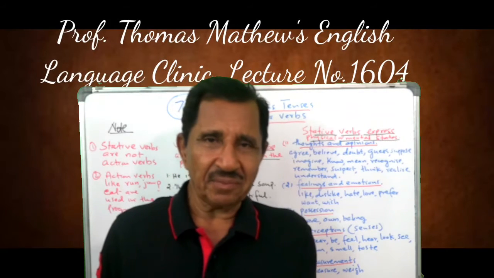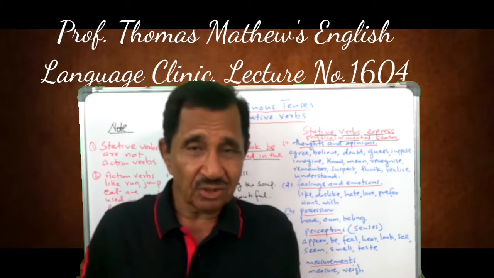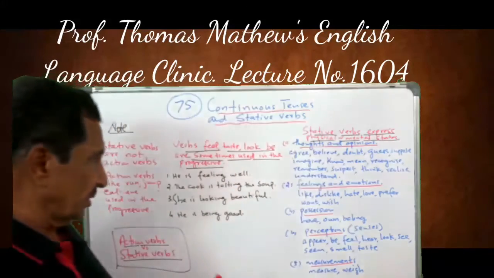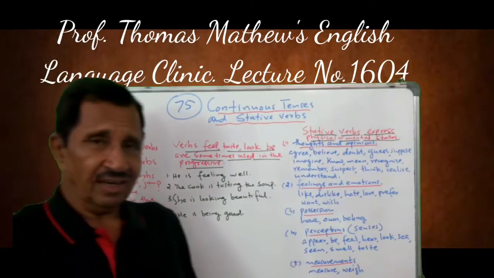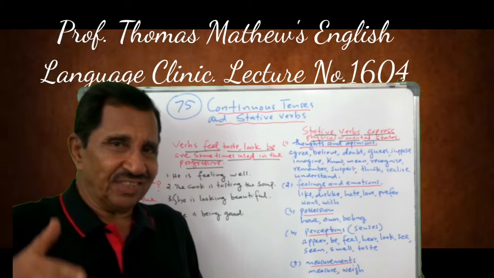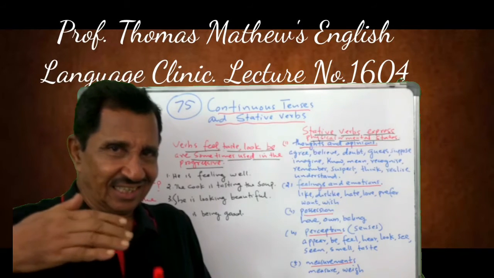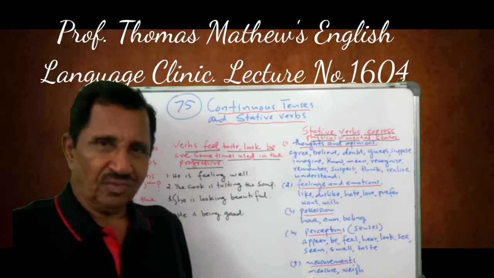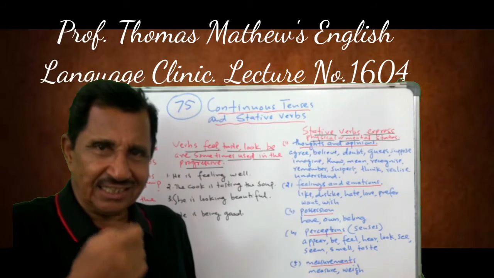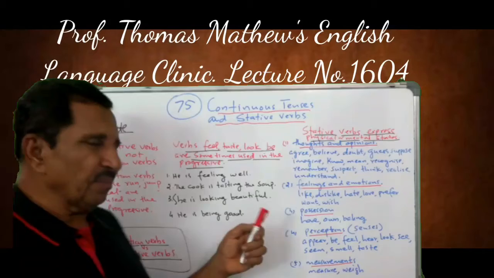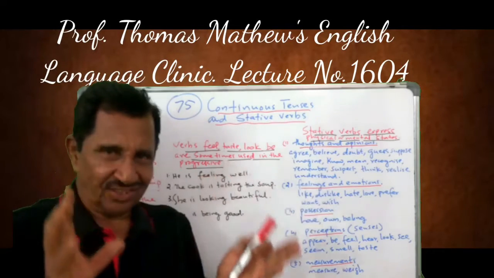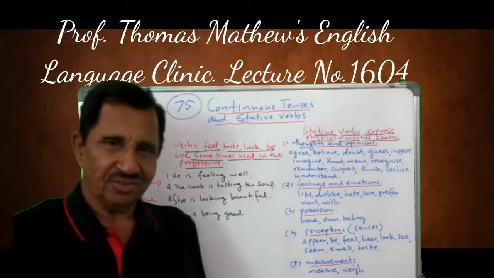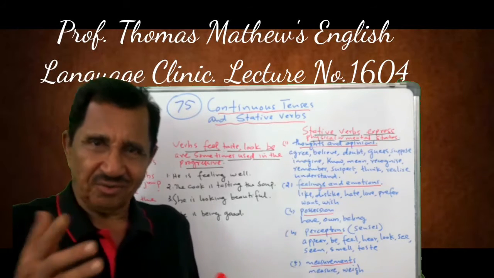But sometimes what happens is, some of these verbs are used in the progressive. For example, he is feeling well. It is a physical activity. It's something to do with your body. The cook is tasting the soup. That's an action. She is looking beautiful. Means appears. She is looking beautiful. He is being good.